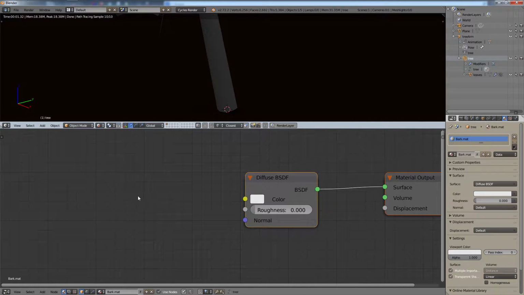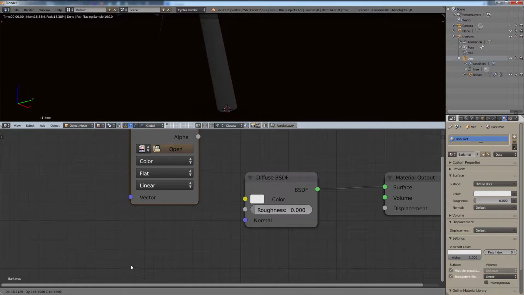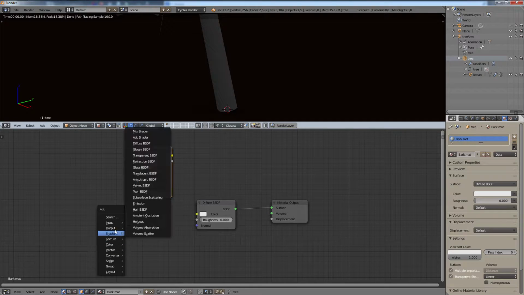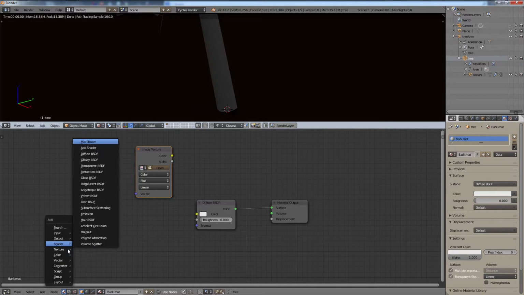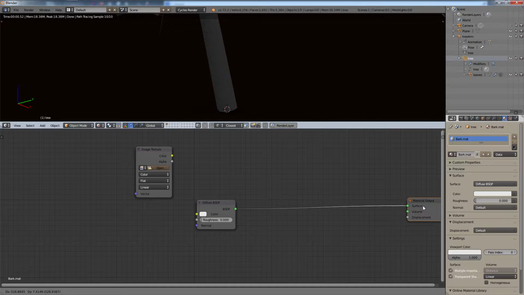We're going to add in an image texture, so Shift A, T. Do you remember my tips and tricks that I keep saying? The underlined letter is what letter you press to quickly get something. So if I want a mix shader, I just go Shift A, H for shaders, M for mix. So yeah, just something to be aware of. So stretch this way out because we're going to be, or no, not this one. Doesn't need to be stretched way out.